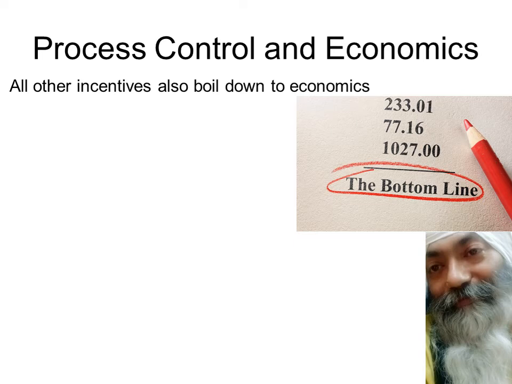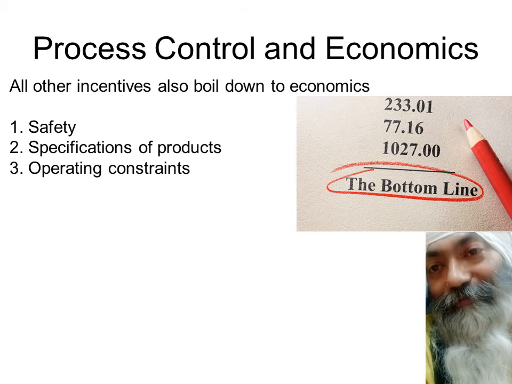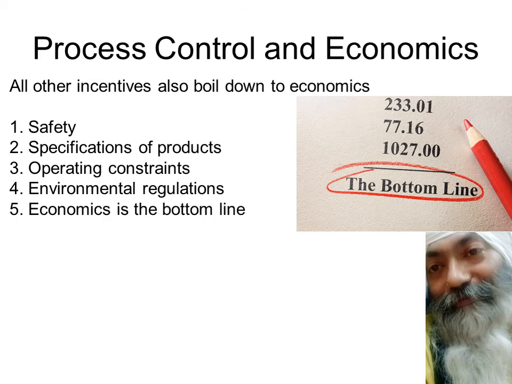If you recall, the first incentive was safety. Again, if you don't follow the safety rules, damage will take place: damage to the machinery, damage to the people around, damage to the environment, damage to the product. And damage means cost. You're going to lose money. If the specification of the products is not met, we will not be able to sell the products at the required price. Again, as they say, the bottom line is money. Operating constraints: things will overflow, underflow, damage the product. Wastage, again the bottom line is money. Environmental regulations: you will get penalties. The plant may be shut down because of environmental regulations. Again, it boils down to money.